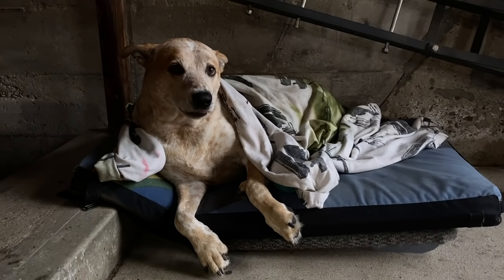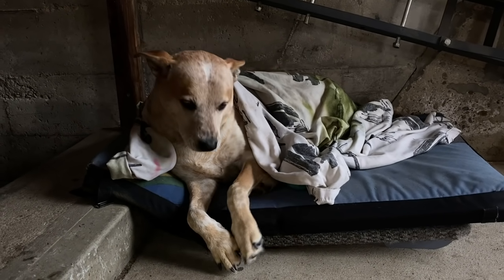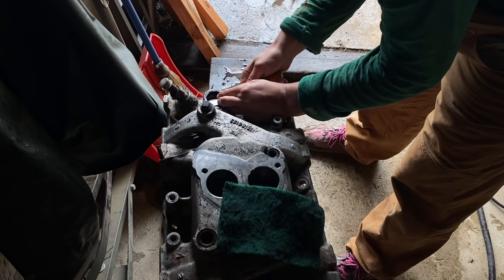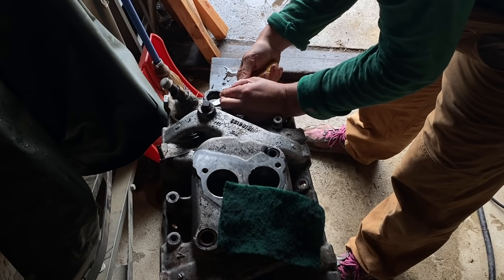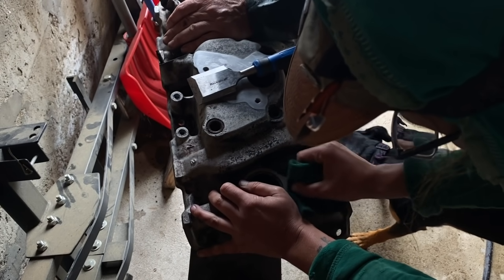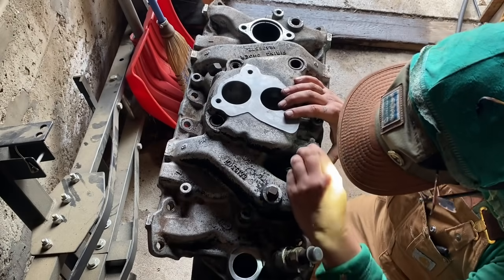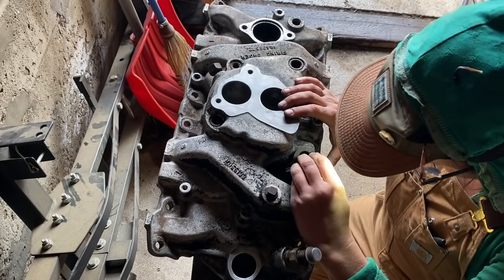I've appointed Frank supervisor, and he's doing a great job of it, just staying out of the way and keeping an eye on everything from the edge of the shop. So I really appreciate his efforts on this project, and he was great moral support while I spent what felt like so much time cleaning this intake. We do hope to replace it someday with a different intake so I can have a different fueling system, so it's less computerized and I won't have some of the issues I've had in the past. But for now, it's just getting a deep clean.